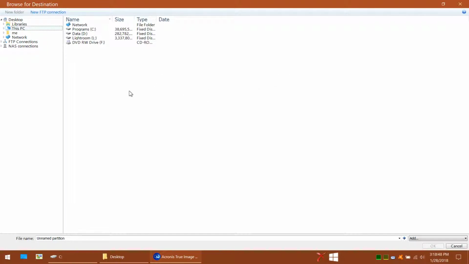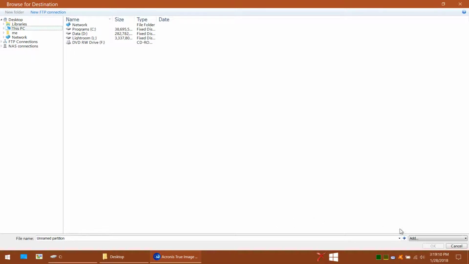So this new window opens up. It's an Explorer type window. You would browse to your external drive and any particular folder or location in that drive you wanted to make your backup. Now you get to give that file a name. That's down here in the lower corner. We would type in whatever name we wanted.